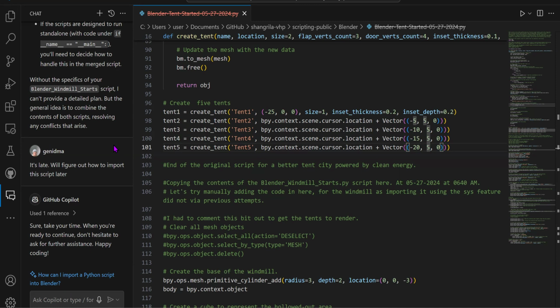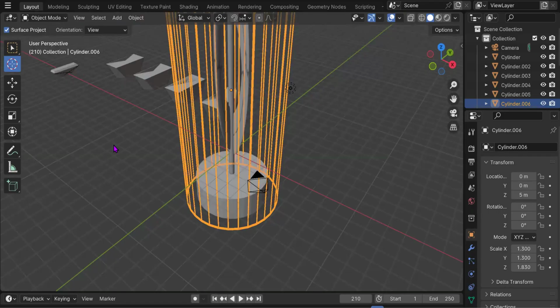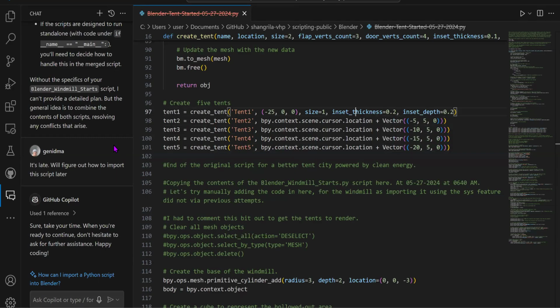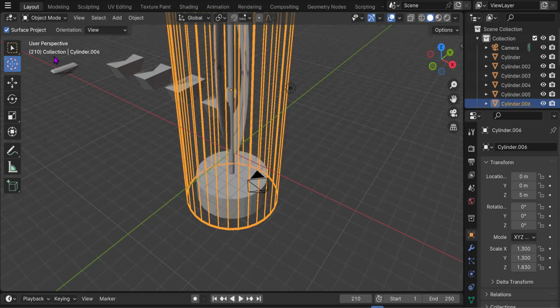So that's how it's gonna happen. -35, 25, and 20, 15. So this one, closer.